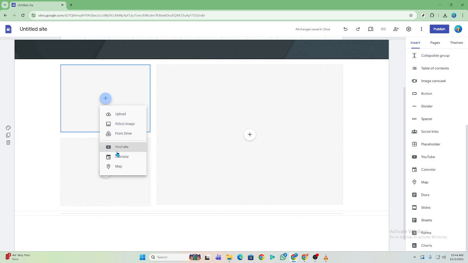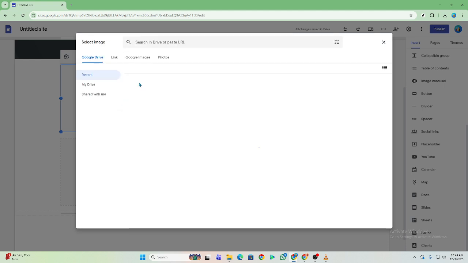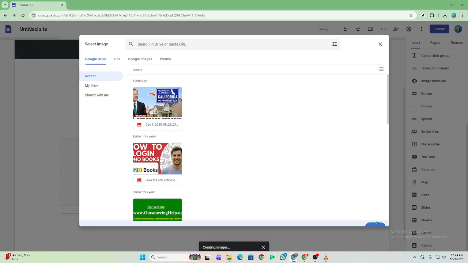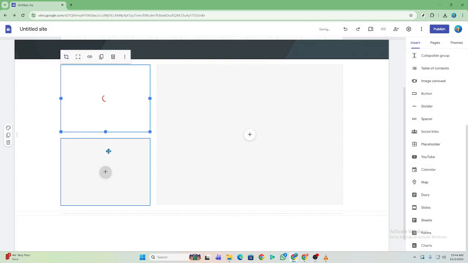Next, add whatever you want inside the sidebar. Most people add text navigation links, buttons, icons, or even an embedded menu. To keep things clean, I usually drop in text first, then link it to the other pages.